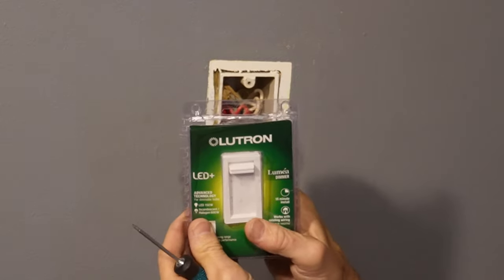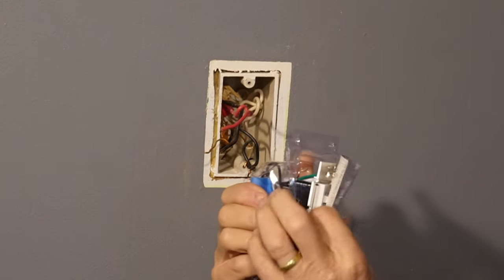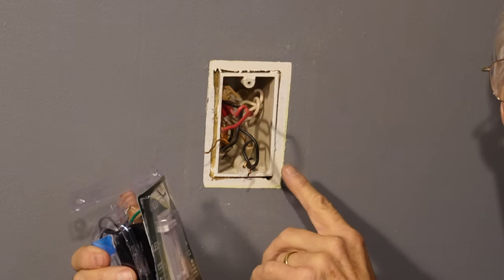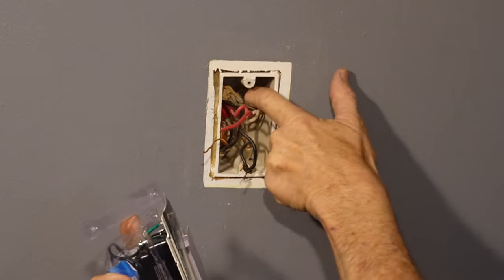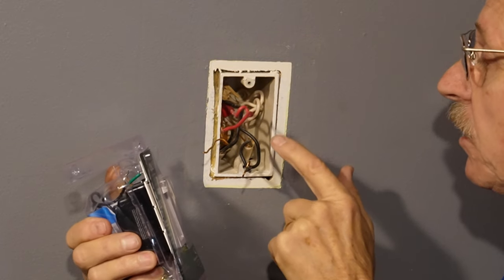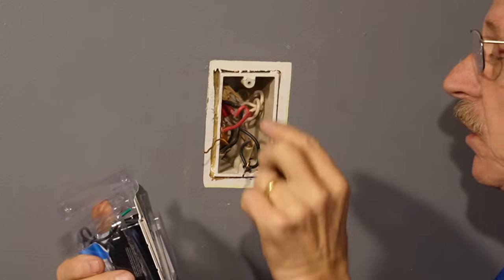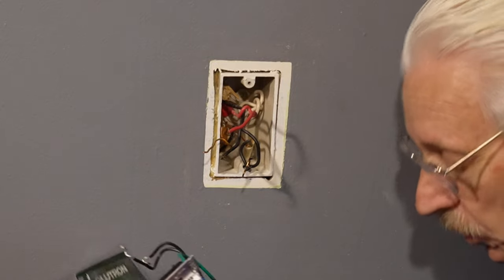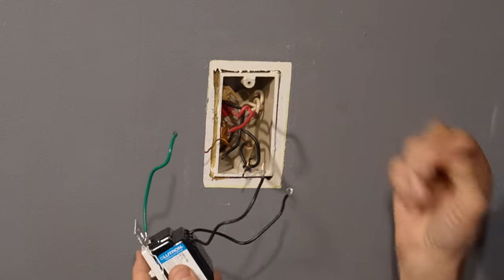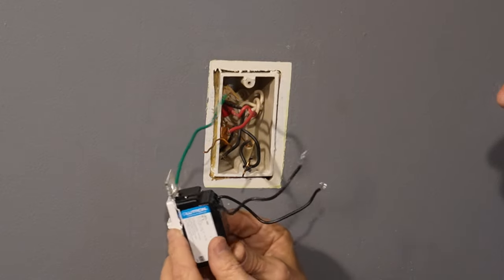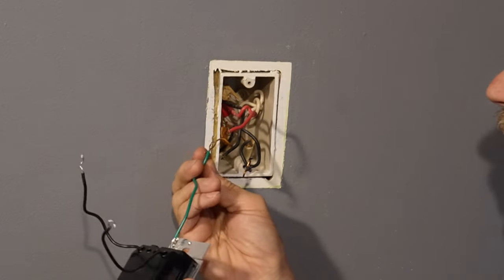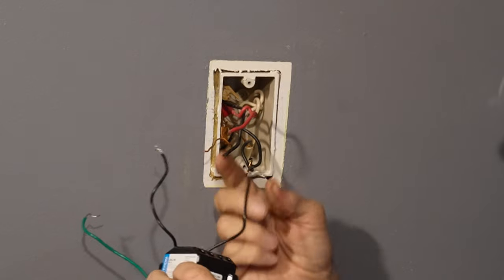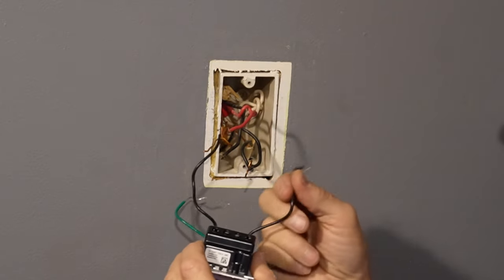Now let's open up this new one and see how it goes on here. By the way, in your case, quite often you'll have just a black and white wire here. There is white wires in here, they're all hooked together. In this case, the switch is hooked between the red wire and the black wires. Here in the back of the switch, you've got three wires. We're going to stick this green wire, of course, as just a ground. It's going to go on this ground wire. And then the black, we're going to hook one of these to the red and the other one to all these black ones.